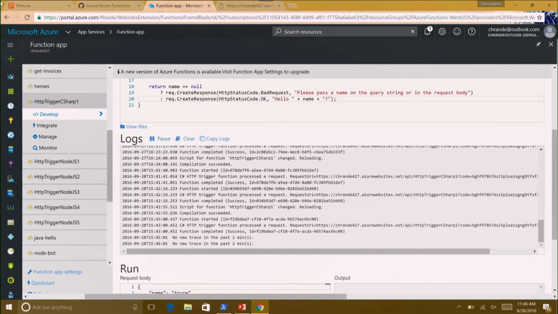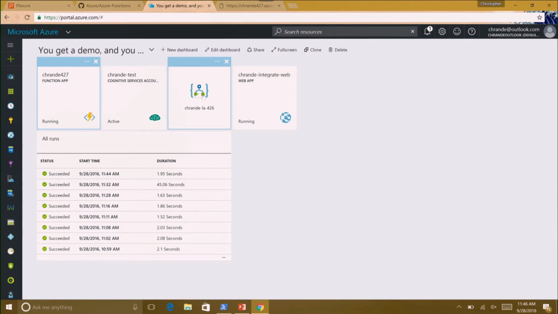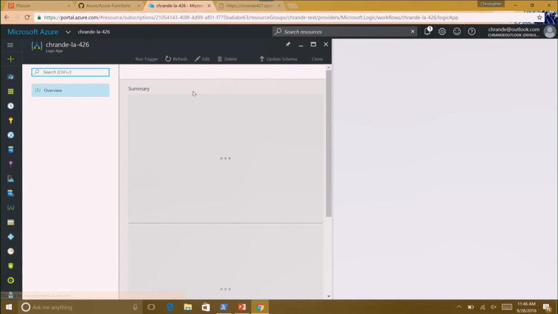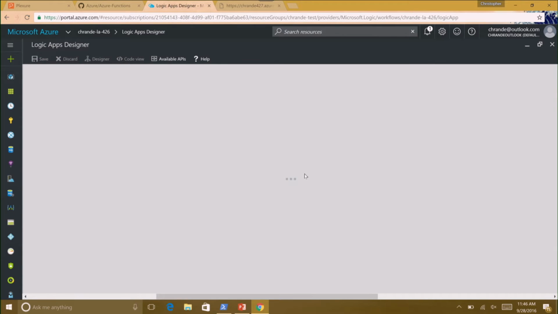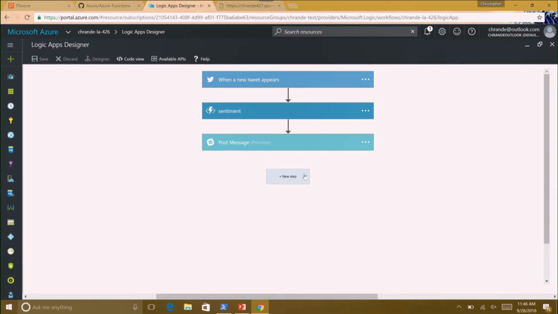So for this, if I go back to my thing here, you'll see that I've created this Logic app. And if I go to the edit blade, it'll pull up the Logic Apps designer. And just to do my quick little summary for those of you who don't know what Logic Apps is, it's basically a workflow as a service. It's a very easy way of taking a bunch of different steps that need to happen, potentially very complex, and it will do that workflow for you and manage it based off of an event that happens.